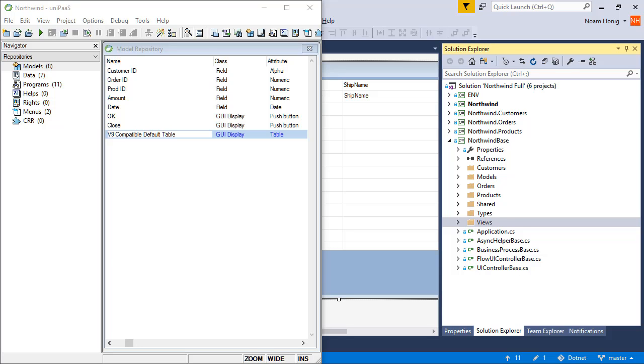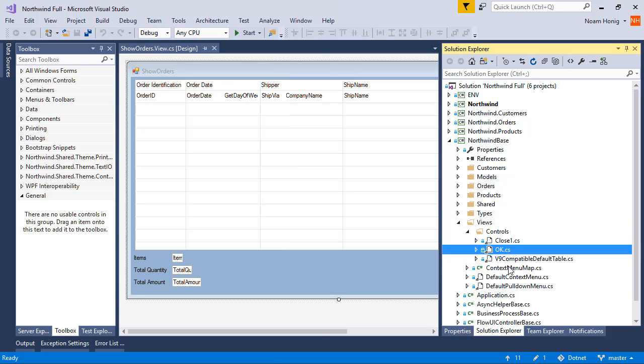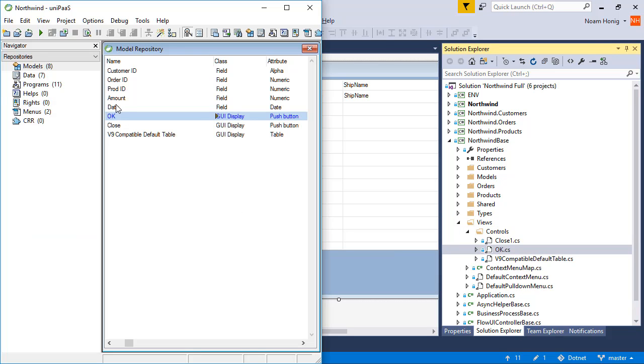Well, so far we talked about models in the context of field models that were migrated to types in the migrated code. But in Magic, you could also define control models called GUI display models, which are defined over here. These control models are migrated to controls, and we can find them in the base project under the views namespace. In the controls folder, we'll see the migrated version of these GUI display models. Simple controls. How do we use them?